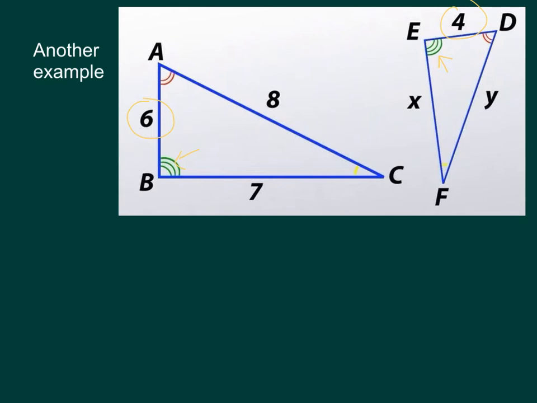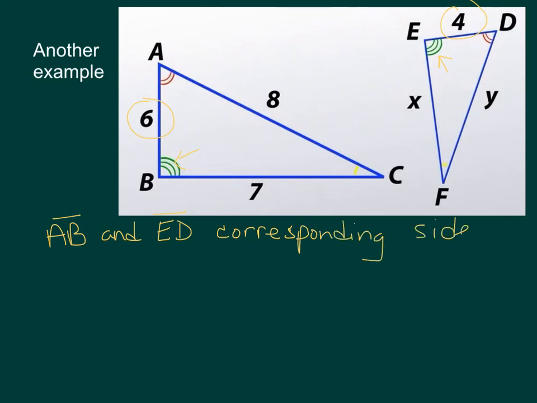And I've mentioned this word before, but I haven't written it. So the 6, so AB, which is where the 6 is, and ED, they are called corresponding sides. And the word corresponding means that they're in the same position in the similar triangles. And they're what I'm going to use to find my scale factor because they are corresponding and because I have numbers for both of them. I don't have to worry about a variable.